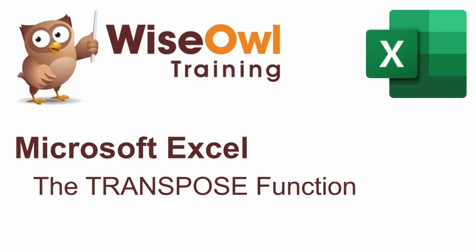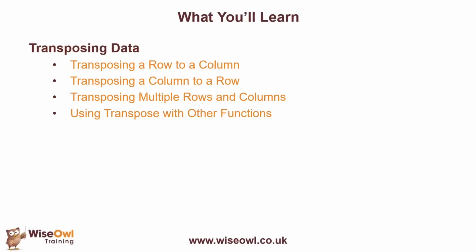In this video, we're going to look at how to use the transpose function. We'll start by showing how to transpose a row to a column and then a column to a row, and also how to transpose multiple rows and columns at the same time. To finish the video, we'll look at how to use the transpose function with other functions such as sort, unique, and XLOOKUP. So it's quite a short one, but let's get started.